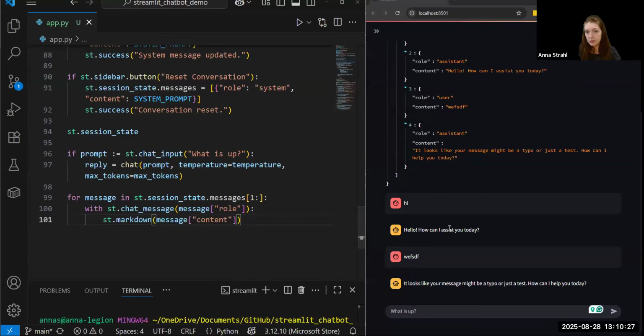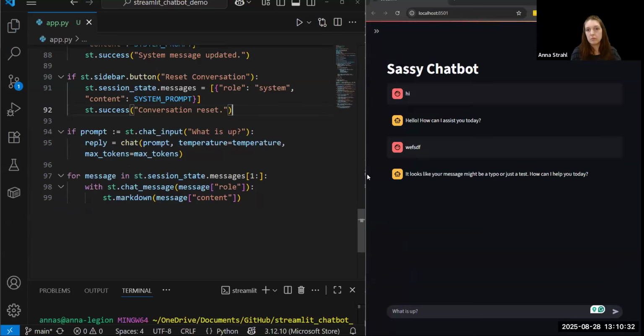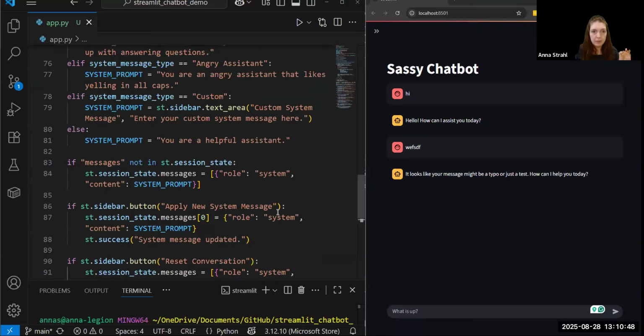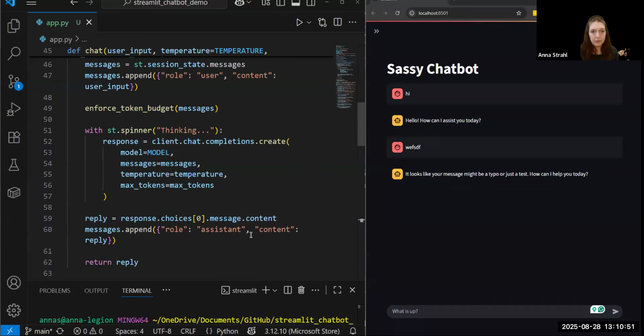And now when we save this and run it, we actually don't need to see our session state anymore. We can see that we have this chat interface, and we actually have little icons for our different users. This is a cool thing that Streamlit has, where if you are specific in your role names, for example using assistant for the AI and user for your user, it'll give a little person icon for the user and a little robot icon for the assistant.